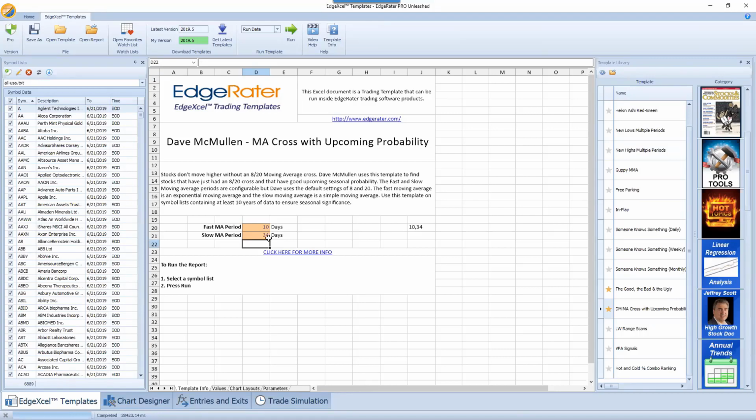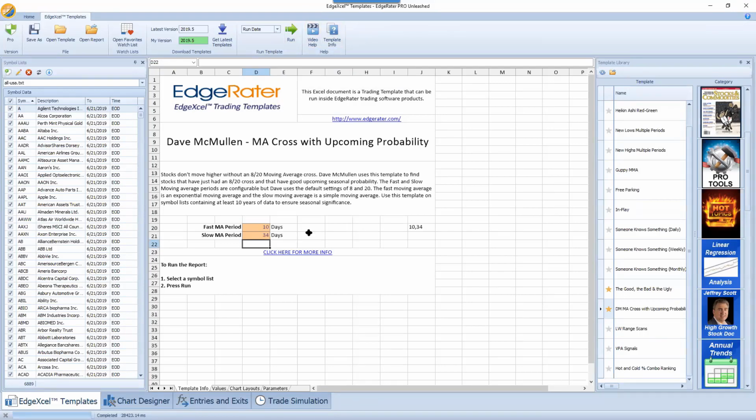That's just the general way that spreadsheets work. In order for a cell to accept your edits, you have to either exit from the cell or press enter. And you can tell here that it has accepted the change because you've got 10 34 listed over on the right-hand side here. And once that's done, you can then hit run.